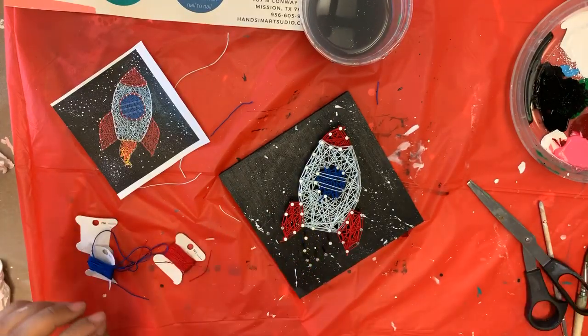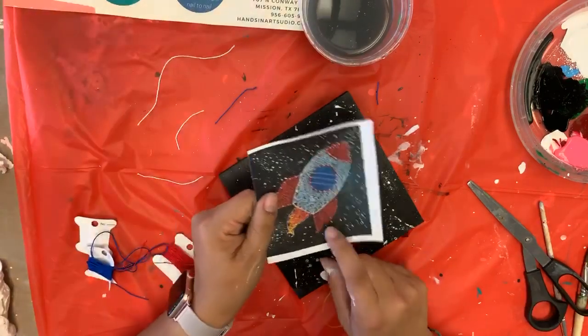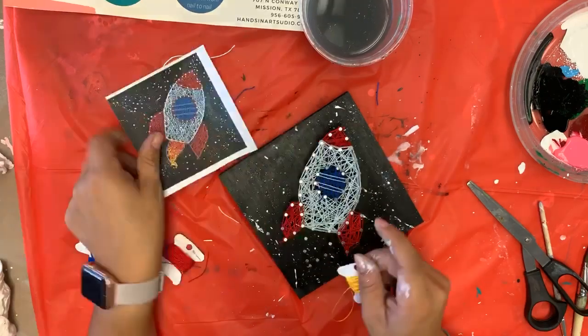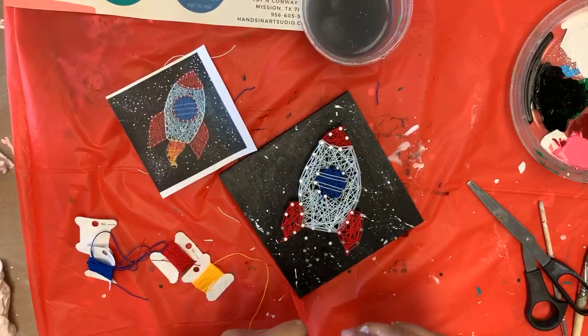Okay, so this little fire part is yellow on the bottom, and then we'll add a little bit of red on top, to make it look like fire. So first I'll start with the yellow.